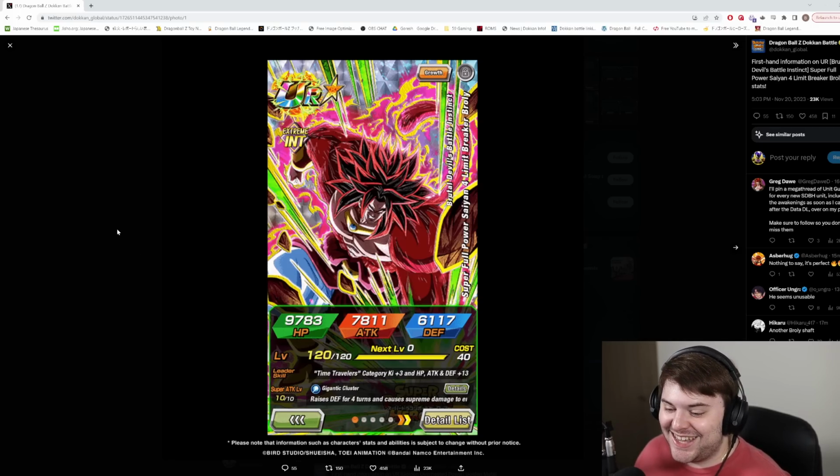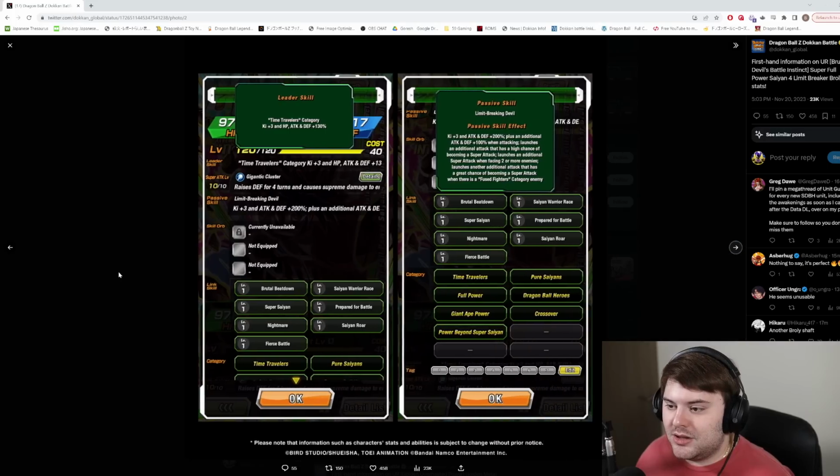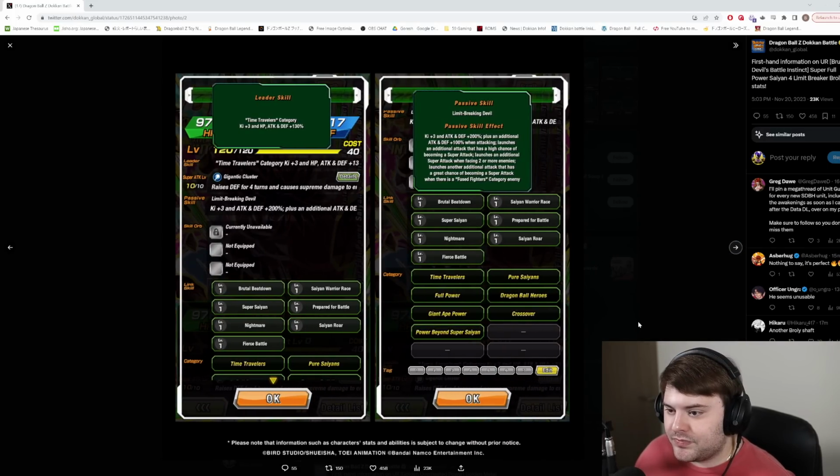Nice name. Okay, so stat-wise, he's going to be sub 13,000 attack. Not that good, with that 12,800 attack. He's going to have 11,000 defense, so a little bit higher defensively, I guess, than what we've seen so far. Not by much, though, just a little bit. Okay, so his passive is Limit Breaking Devil. Ki plus 3, attack and defense plus 200%. Then he gets an additional attack and defense plus 100% when attacking.